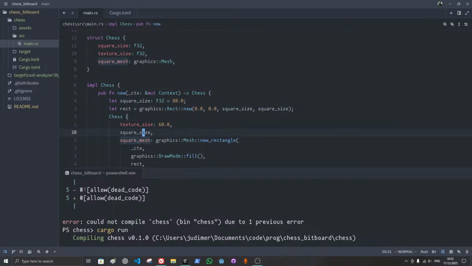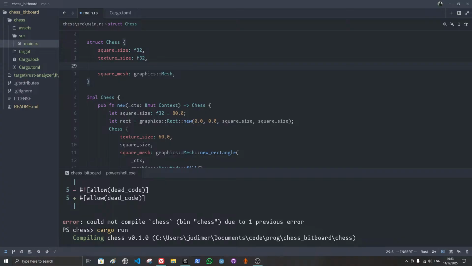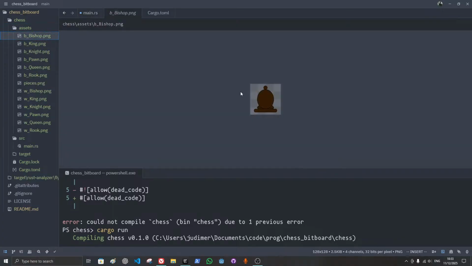So that's assets. Now I have to define images here. Which one should I use? Should I use the one that has all of them, or like what's the size of this thing? Can I see?